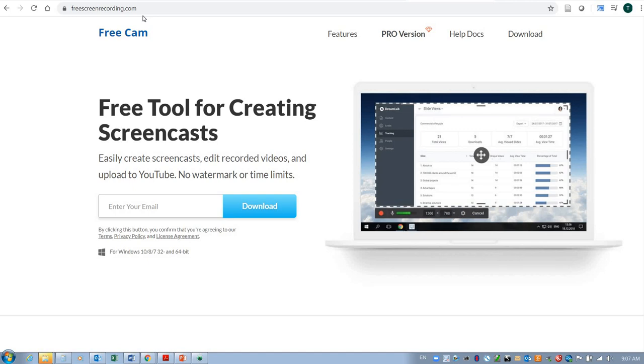Some of the other ones I've used, like Kaltura's and OBS I should say, it's glitchy and jumpy, and it looks like you're looking at animated drawings. So I really like this one. All you have to do is enter your email, click download. You don't get any spam, no malware. And then when you open it up, this is the interface you get.